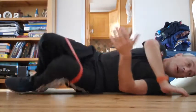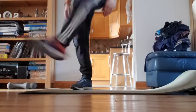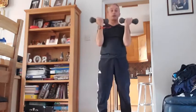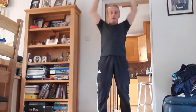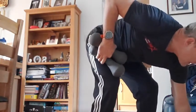15 seconds rest. Up next: Arnold press — 10 reps. We don't need the resistance band now. So it's like a shoulder press but you rotate the arms up as you lift the dumbbells. You start in a bicep curl position and rotate them up into the shoulder press — from here, underhand grip, rotate into a shoulder press and rotate back down into a bicep curl position. You can do this sitting down as well. Three sets of ten, stand by.